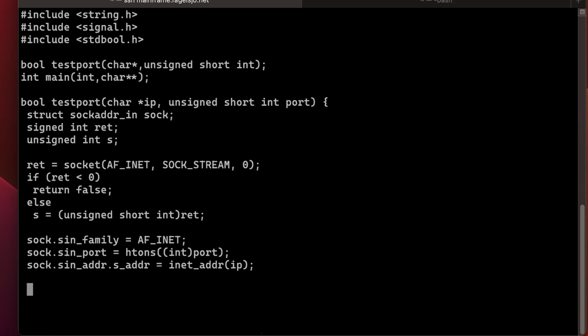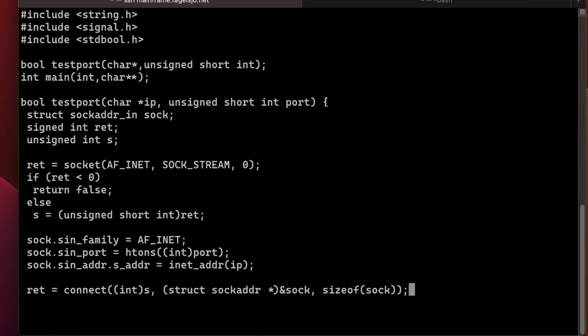And when we have the sock structure, we can do the actual connection. So let's say the return is connect, and we need to provide our s and a struct sockaddr, the address of our sock, and sizeof. And connect is returning 0 if it works.